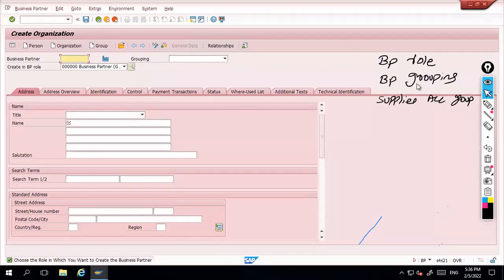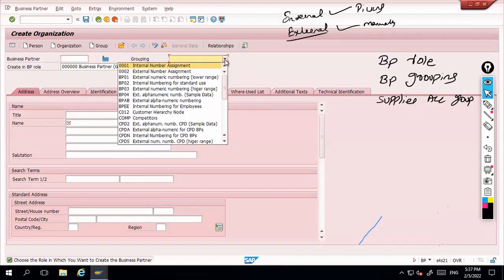Now, as soon as you come into the business partner transaction, you have a business partner number. This can be internal or external. I already told you the meaning of internal and external number ranges. Whichever system is picking the number automatically, that is internal. Whenever you are entering it manually, that is called an external number range. How are the internal and external number ranges different? Internal and external number ranges are defined based on the grouping.